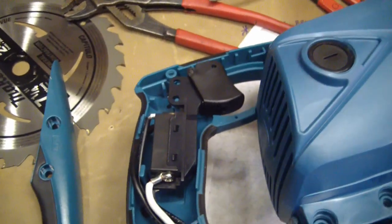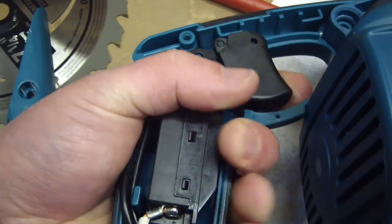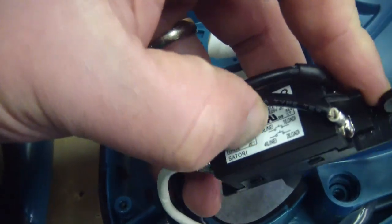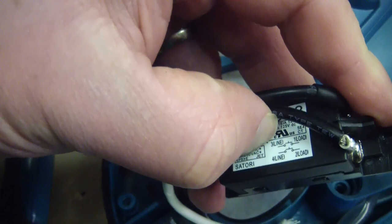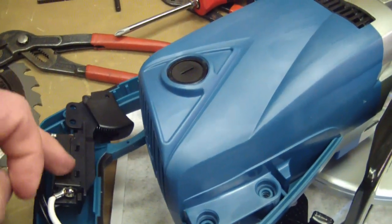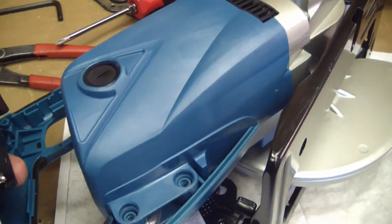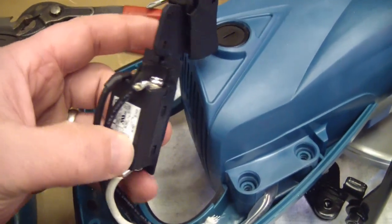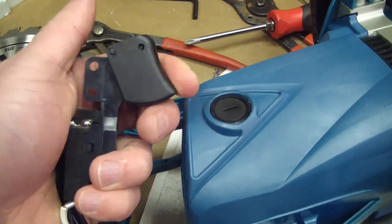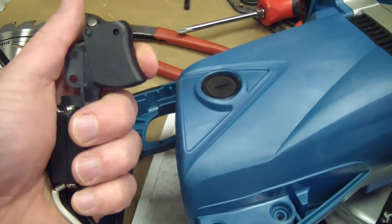Got it back together with no spare washers left over, oddly enough. We're just going to have a look at the trigger switch. It's a nice solid snap-action trigger switch — and oddly enough, this is Satori, I believe it's made in Japan. It's listed: RU, US, and Canada approved, which is odd. You would think they wouldn't go through the expense of getting a listed switch since the whole tool is going to be tested and listed. This is a 15-amp snap-action switch, nice positive snap-action. This is what's going to give you the most hassle long-term — the brushes need changing, and a lot of times the switch goes. That's the first thing you always look at when your tool is not working.